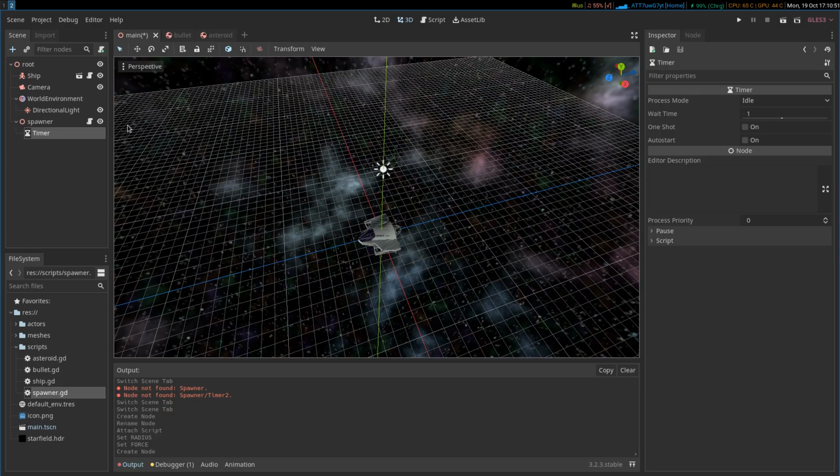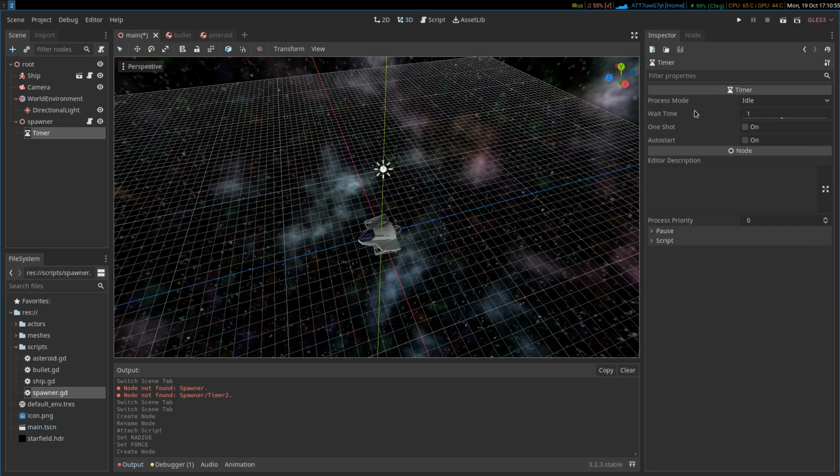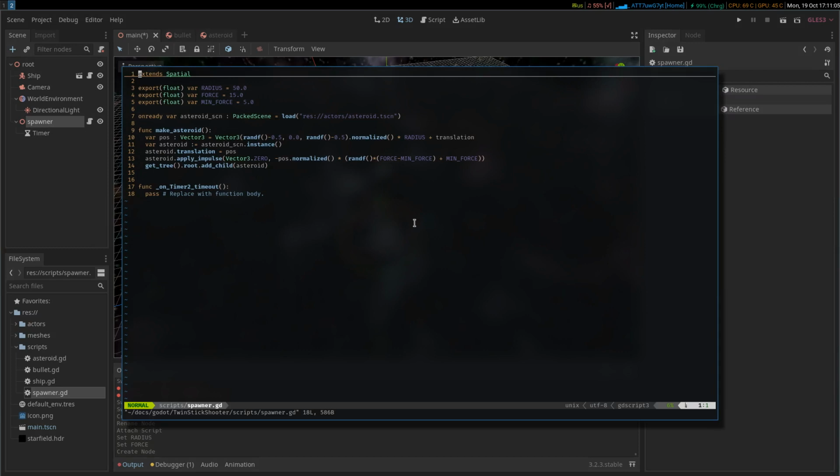The reason I'm doing it this way instead of making a scene with the timer on it already is because I want to be able to control the spawning from just the world. Now I can have multiple ones and I don't have to put anything in the script to be able to control that.